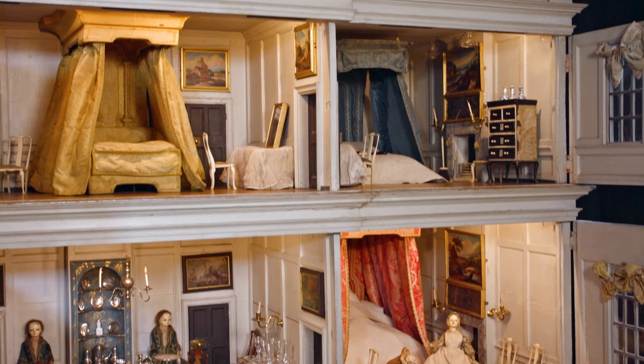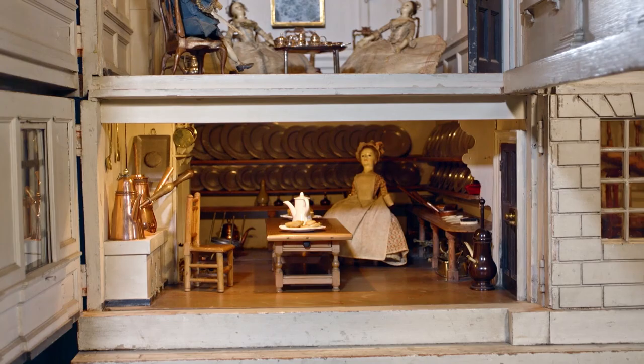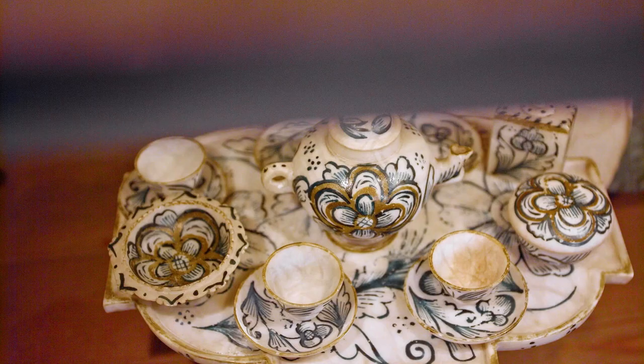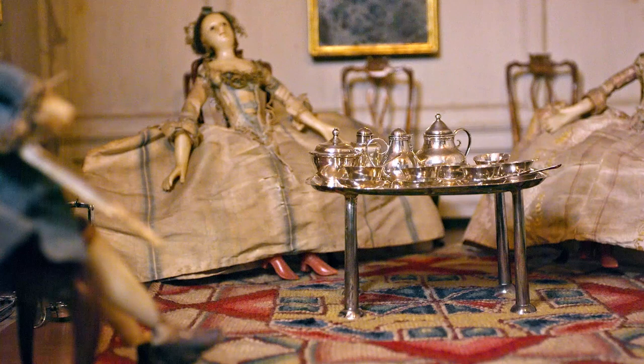This house has got nine rooms in it representing everything from bedrooms to the drawing room, dining room, and below stairs — the kitchen, the parlour, the entrance hall — and in each one they are furnished with the appropriate objects, everything from paintings to porcelain, carpets and upholstery. And that allowed each young woman to learn about the care of those objects.